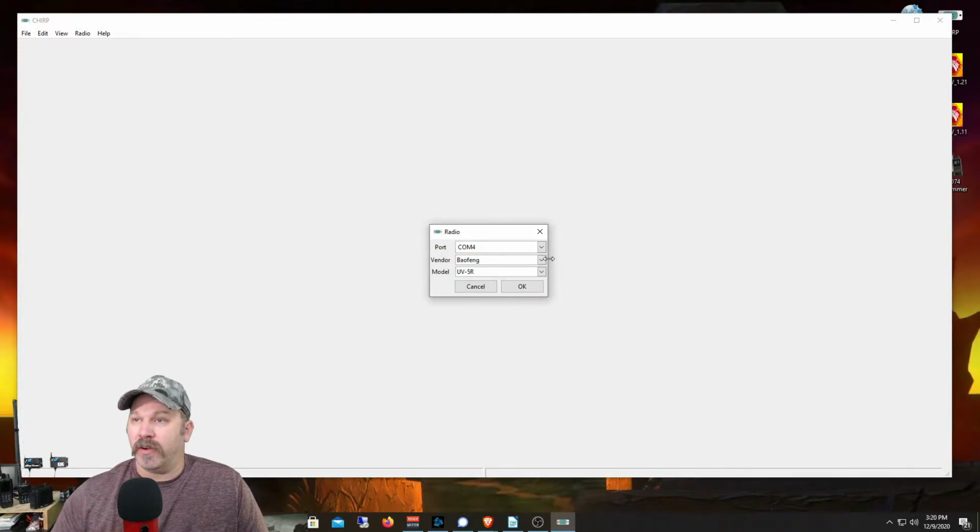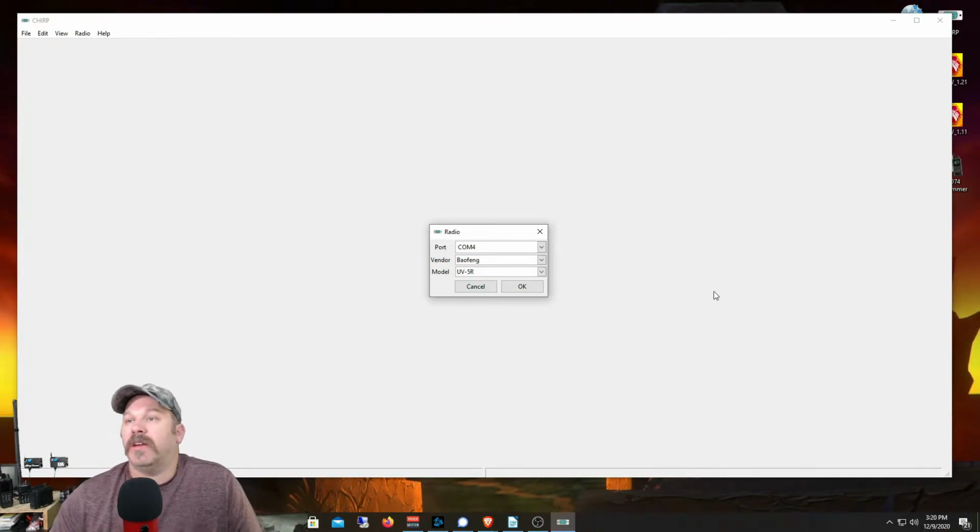But you'll set your vendor for the radio, and you'll set the model. So this CHIRP is actually capable of working with quite a large variety of radios. I have used it to program an old Kenwood D72, and it works with most of your major radios.